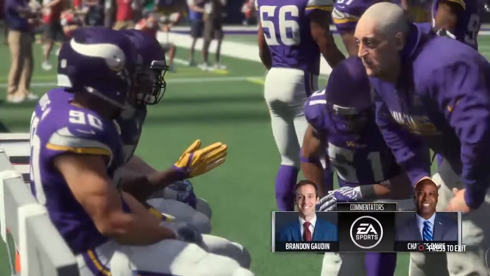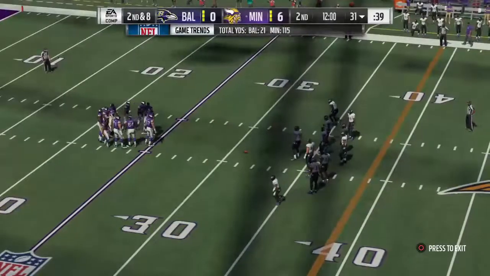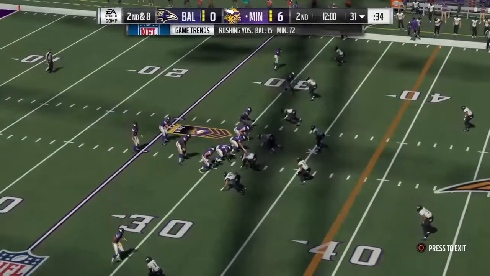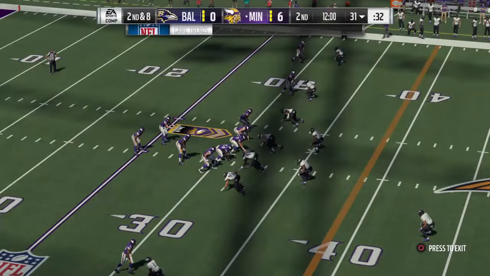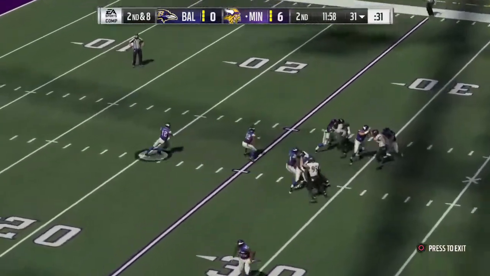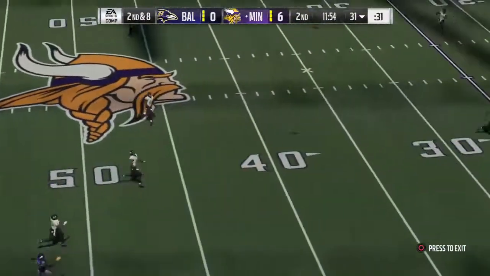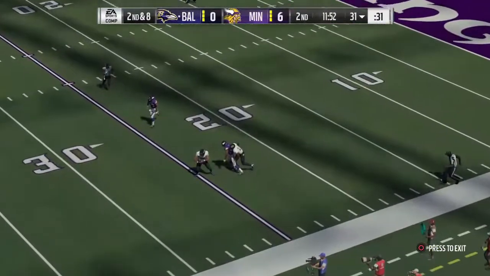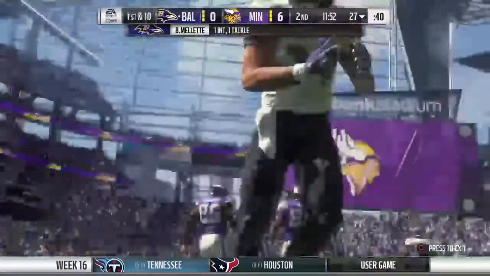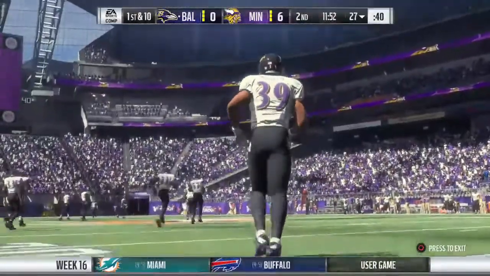I'm Brandon Gaudin. Second quarter begins with the Vikings holding the football. They've got a 2nd down and 8 to start things out. All right, here we go. Green 39. Looking to throw. He's going to float this one deep right side, into double coverage, and it's intercepted. Picked off at the 25. And they're going to set up shop at the 27-yard line.